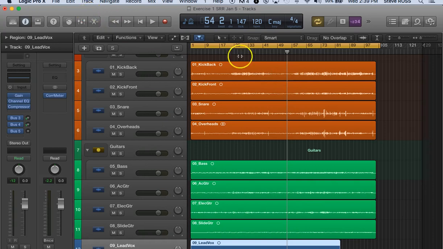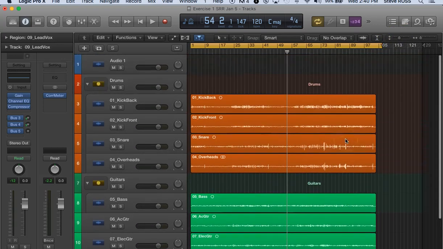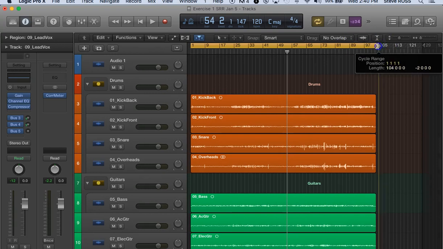So what you want to do is you want the whole track to be sent to either a WAV file or MP3. And so I like to use the yellow bar. And the yellow bar, I can set it up at the very beginning and the very end of my track. Sometimes I give a little bit of space, but it doesn't really matter. I want the whole thing to be there.